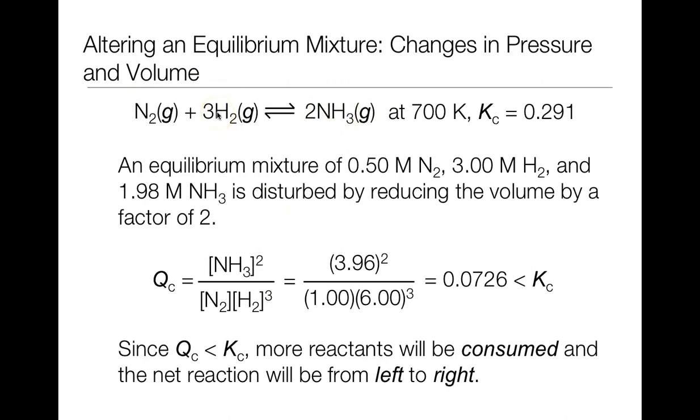when we were talking about delta N. If we're talking about trying to reduce the pressure, so if we crush the ceiling, so we've taken a box and we push the ceiling down by half, so we increase the pressure because the volume went down. One way we can alleviate that increase in pressure is just to reduce the number of molecules we have in there. So at equilibrium, if we look on the left-hand side, we have 1, 2, 3, 4 molecules of gas if it's mostly reactants, or 2 molecules of gas if it's just ammonia.